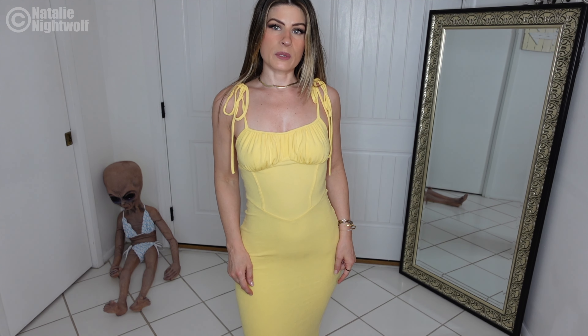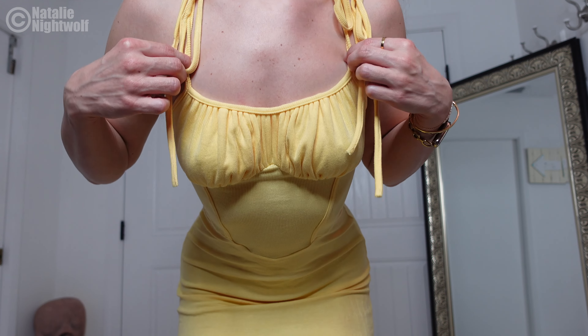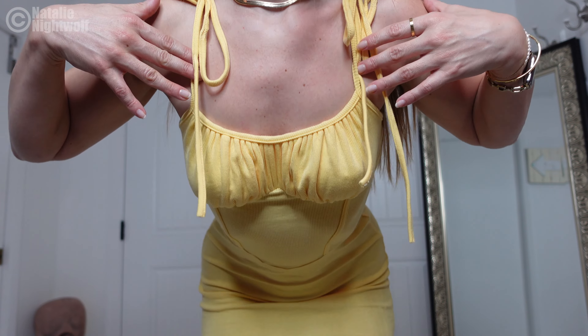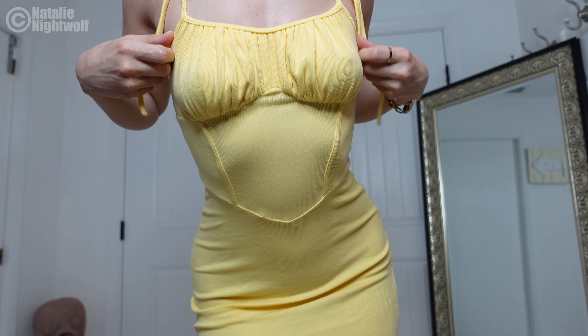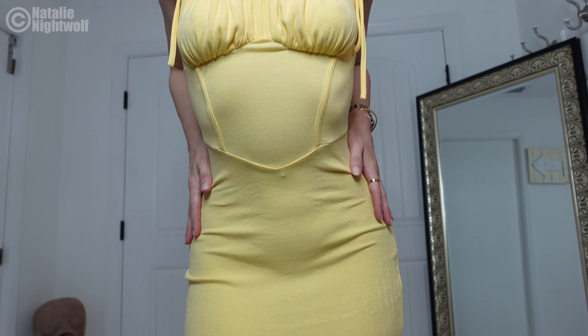I know this one comes in a million different colors. The straps — you tie the straps yourself. It's kind of a ruched top. It has a little detailing at the waist — a seam here and two seams here — which gives it a little bit of that corseted look. Let me do a close-up down here so you can see all that. Cute little straps, the ruched detailing at the top. Here you can see the corseted look better.